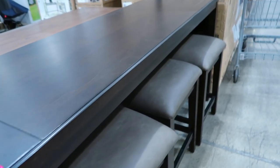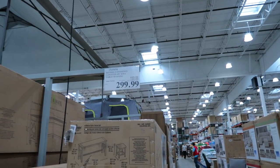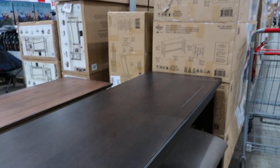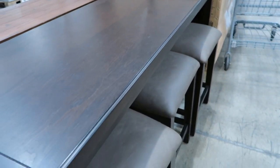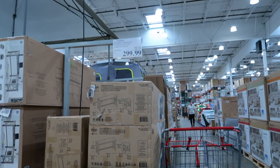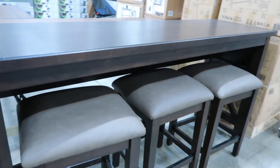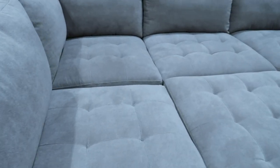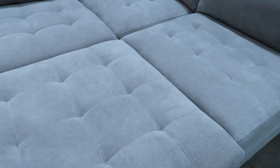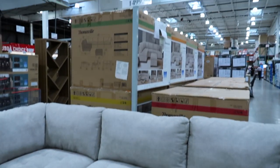Costco has pretty nice furniture at reasonable prices. We have a four-piece table with three chairs — a long table — for $300, saving $150 right now off the original price of $449.99. Here's how it looks in the back — pretty cute. Here's a six-piece modular sectional that you can configure to fit best in your house, and they're selling it for $1,500.